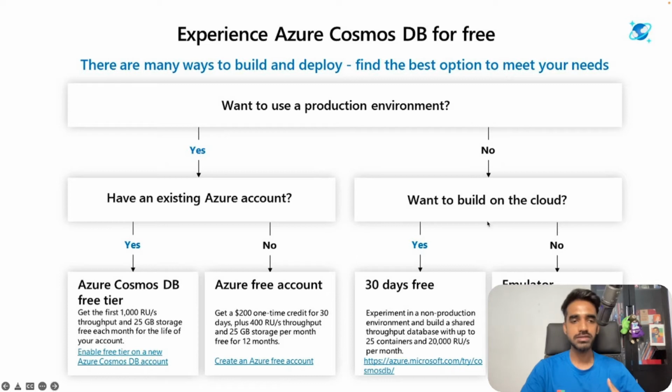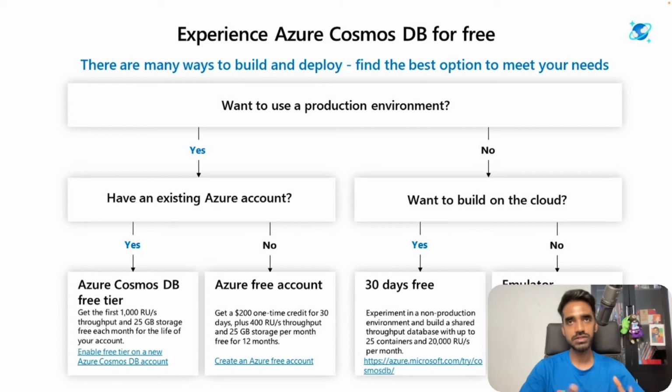The final option is the non-prod environment, which is the Azure Cosmos DB emulator. So you can run your application locally and test code as much as you want with no cost. The emulator uses the Azure Cosmos DB API and makes it easy to deploy your application to the cloud with a simple update to the connection string.